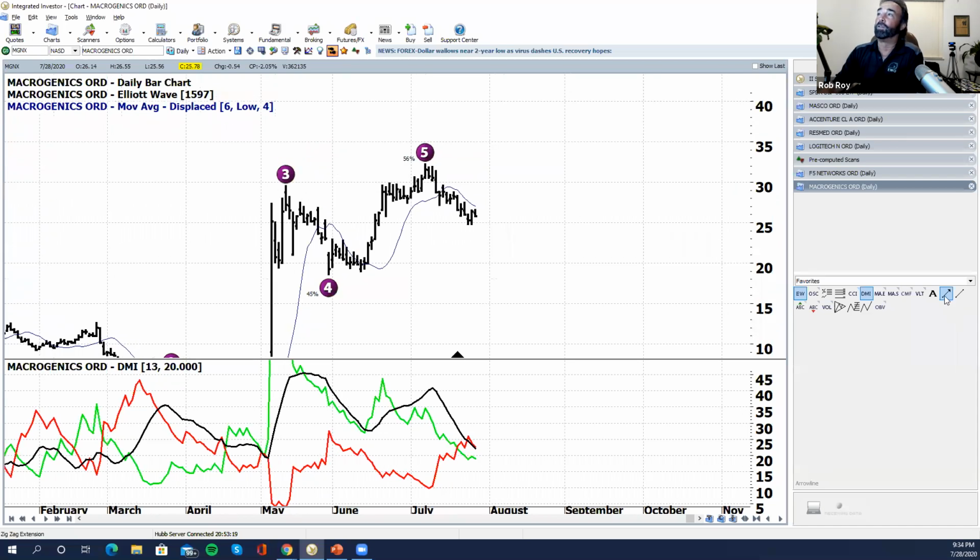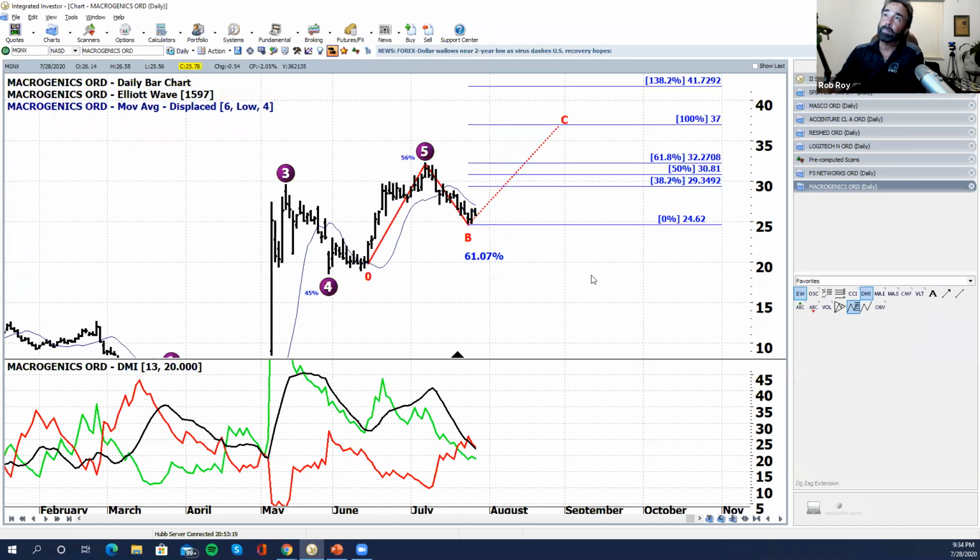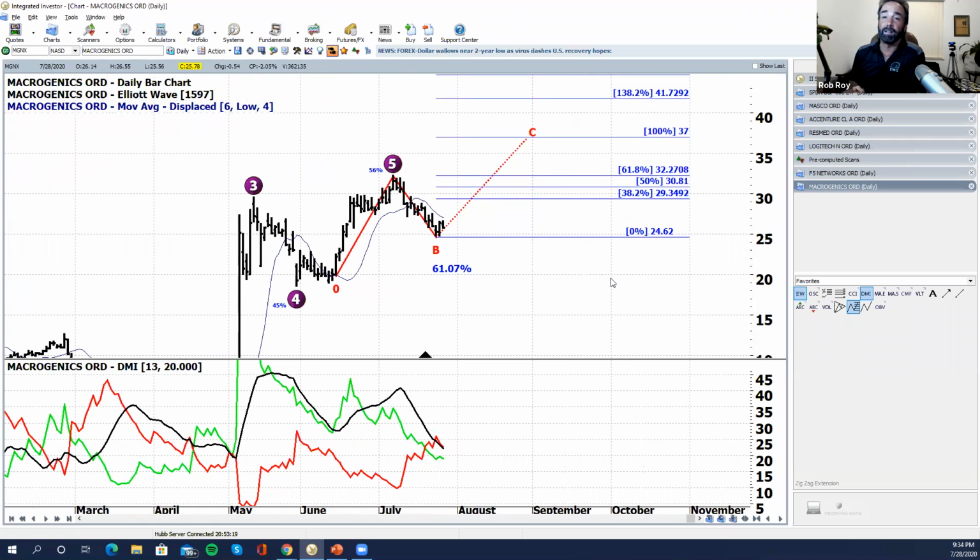Now it leaves us with the 2. Are we coming back to the previous 4? Or is this a corrective zigzag pattern? And we're likely to move up here. Well, look where we are. That's what's really cool about this zigzag tool. Look where we are, 61%. Massive Fibonacci level of support. 61.8% is, in my opinion, the strongest fib level that exists. So this is a pretty good area of support.